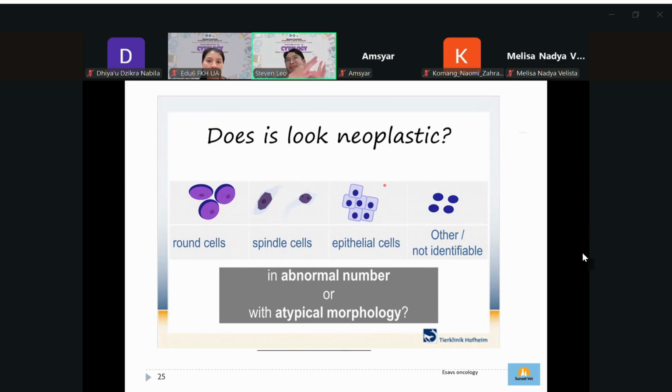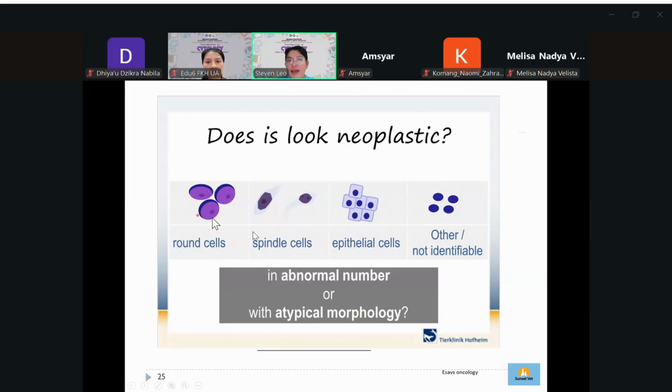But for the spindle, you're going to see the wispy tail. This is the nucleus, and then with the wispy tail like this one. It's typically spindeloid. But for spindle cells, sometimes they do not exfoliate well. Sometimes it's not so easy to get the spindle cell. If you got it, it's really nice, you're so good.